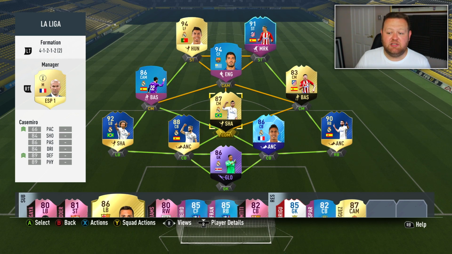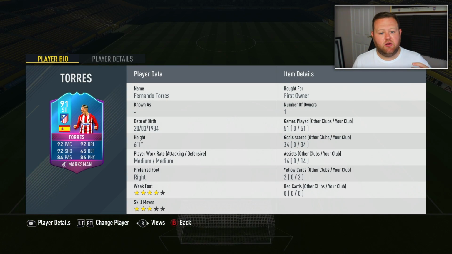La Liga was kind of special for me towards the end of FIFA 17, just because, of course, we had this Torres. 91 rated premium SBC Torres. I don't know if they classed it, yeah, it was just premium SBC. I don't think it was end of era or anything like that. But 92 pace, dribbling, and shooting.